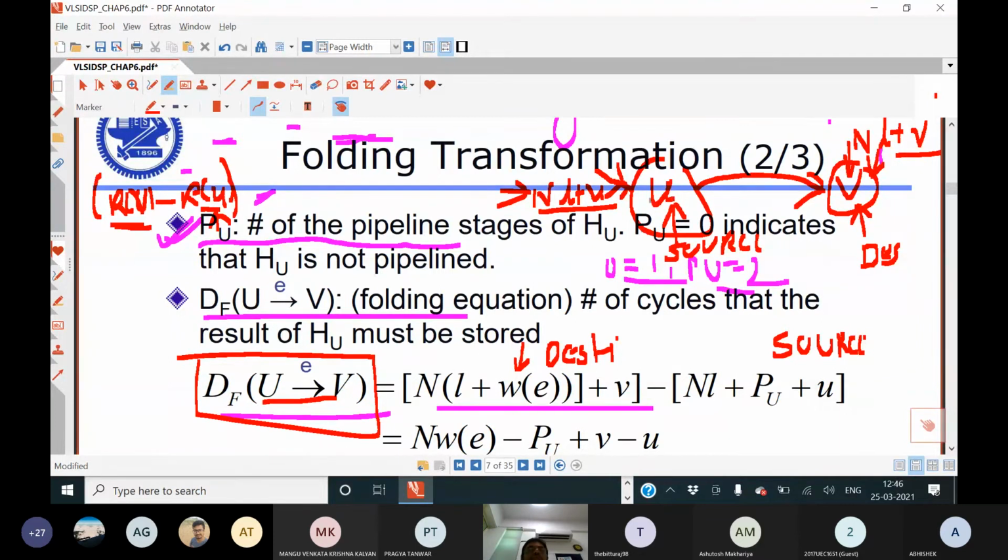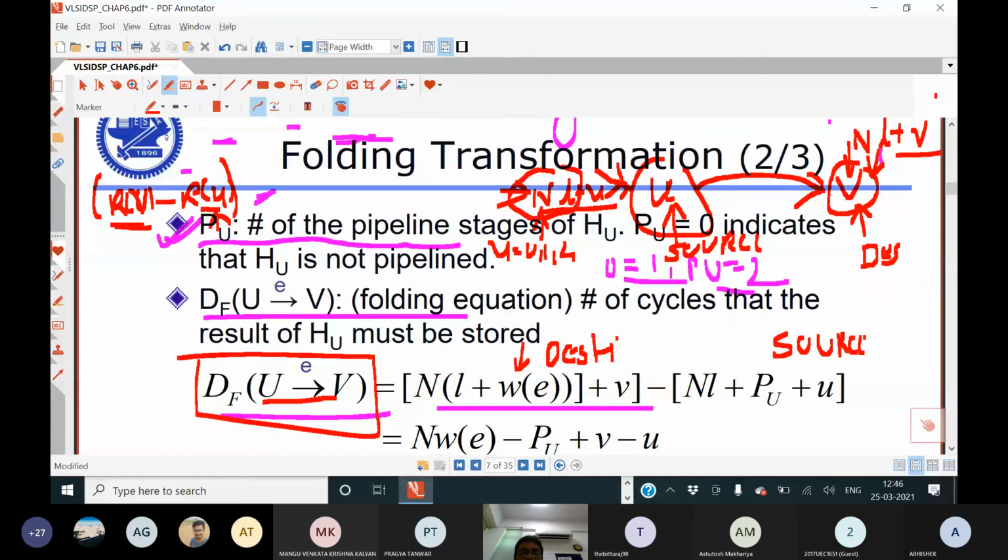As we want to apply a folding, U and V will be executed multiple times. So they are doing many more operations, and that number of operations they are completing in a number of clock cycles, and that I am defining as NL. So N I am considering as a folding factor, L suggests the loop, and NL plus U suggests the particular folding instance. So this U could be 0, 1, 2 like this.